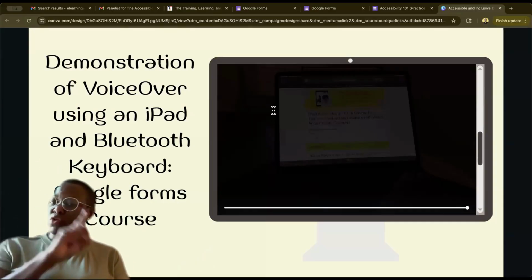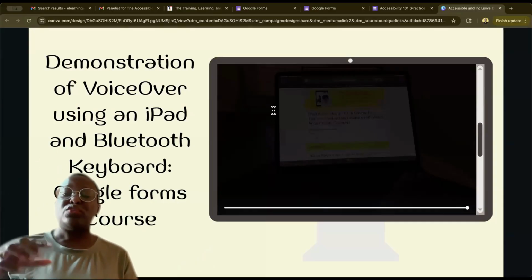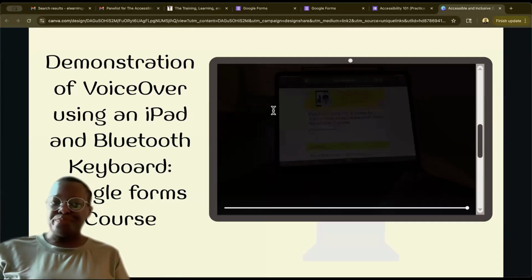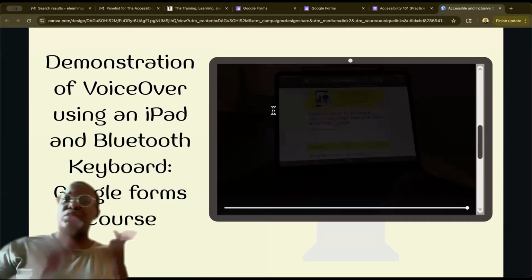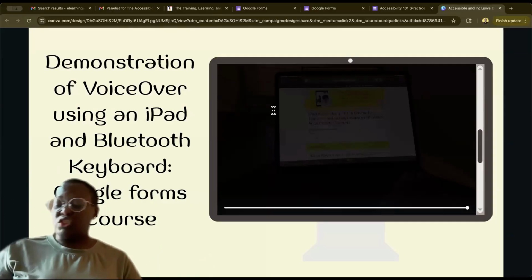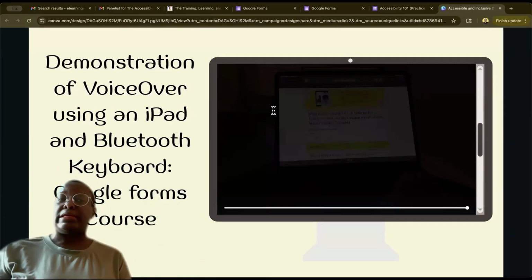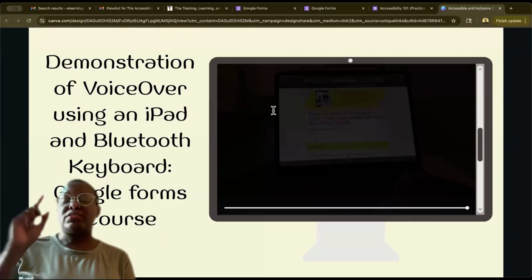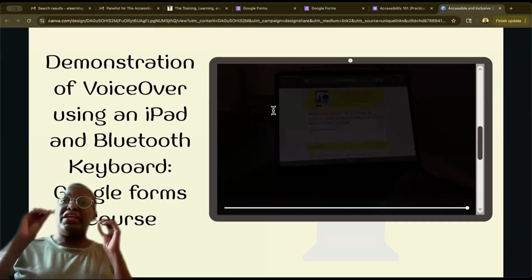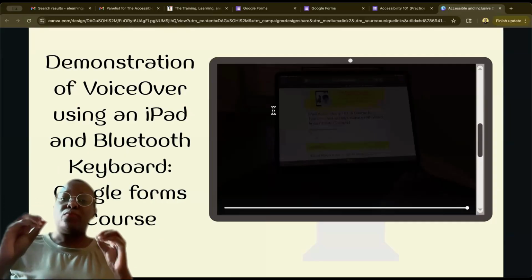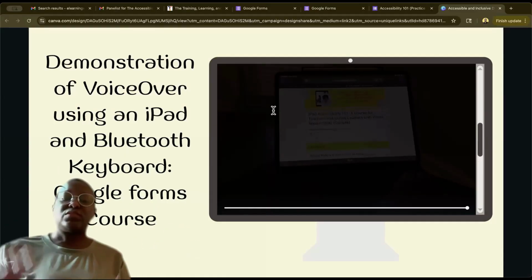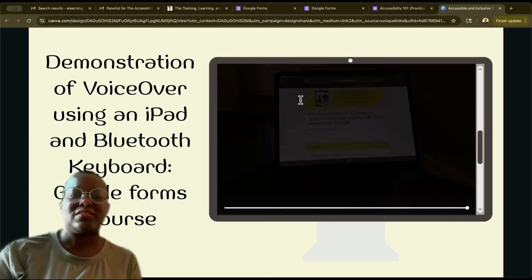And a little known fact, there is also an option for using your voice. It's on my YouTube channel, and I will share that later. I had a client who couldn't use gestures, had difficulty using a keyboard, and he asked, can I do something voice activated for VoiceOver? Yes, you can. Under accessibility on iOS and iPadOS, you can use your voice. You can say swipe right, swipe left, and VoiceOver will respond. So lots of great options. That's why I like Apple.